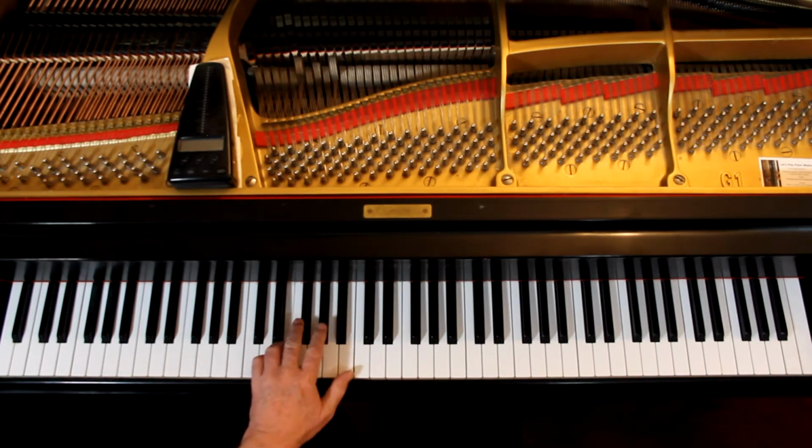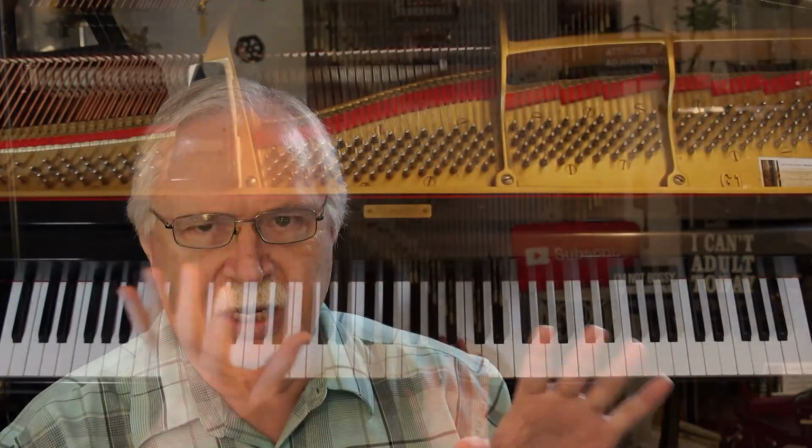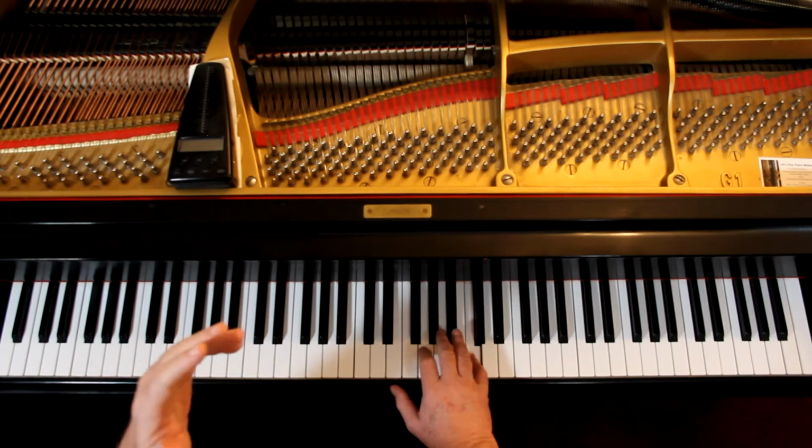I think the left hand all the way through. It's the phrasing in the right hand we're really after. We want to hear those breaths in the melody. Dynamic-wise, mp, moderately soft, mezzo piano. You decide what you think that is. And the left hand has to be soft or very soft in the background.